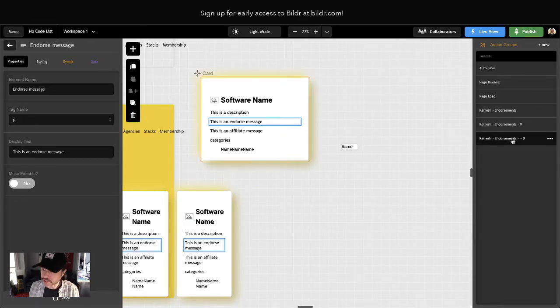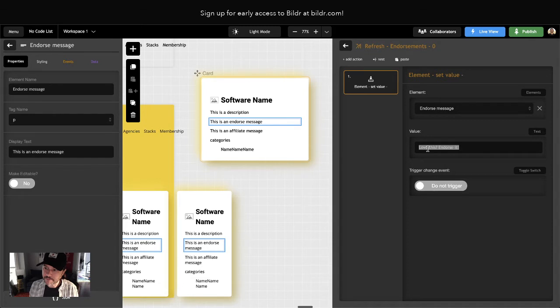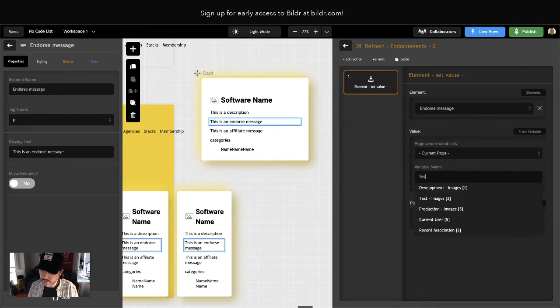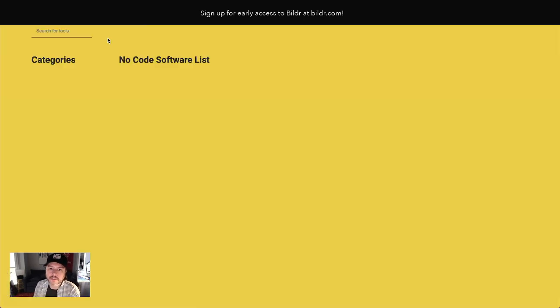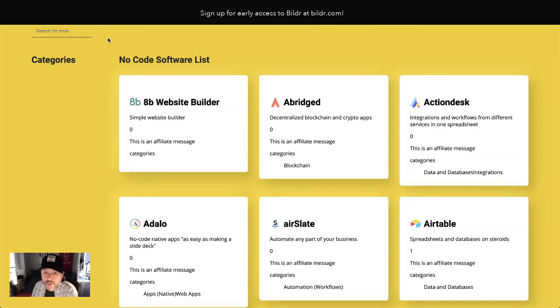So I have this endorsement message, and I know that it's coming into this action here and it's working here. Instead of setting this value to straight text that I type, I'm going to set it to the comments variable and see if that's why. Wait, did I write test comment? That's not even what the total comments is. That's confusing. So this should change the message here to either 0 or the number of comments. But since it didn't work in the other one, I expect it to show up blank. We'll see. You could call this a hacky way to debug, but I think it's great. It's fine. And look, this is working.